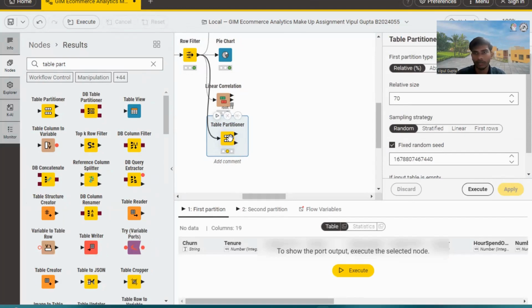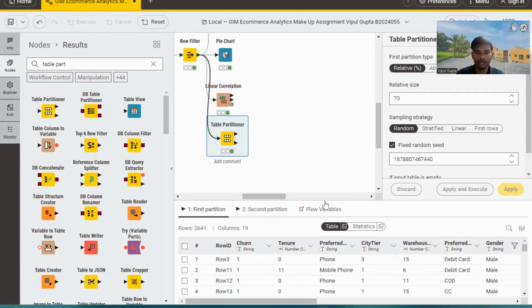This is the random tree forest, so here we can avoid the stratified. We are simply going with random and executing it. So 70% of the data is used for the training and 30% used for the testing.